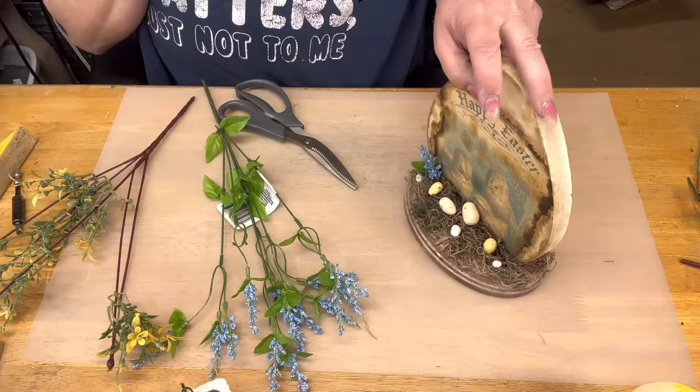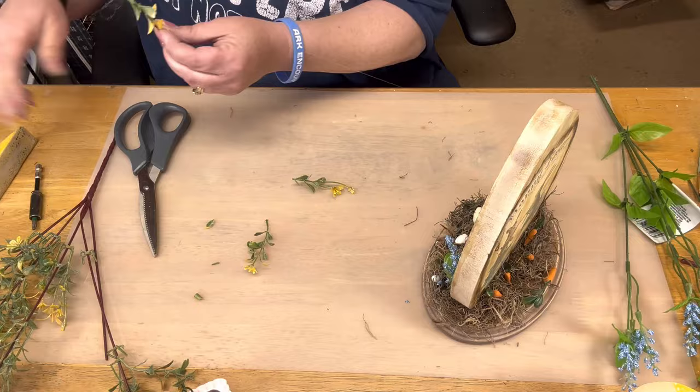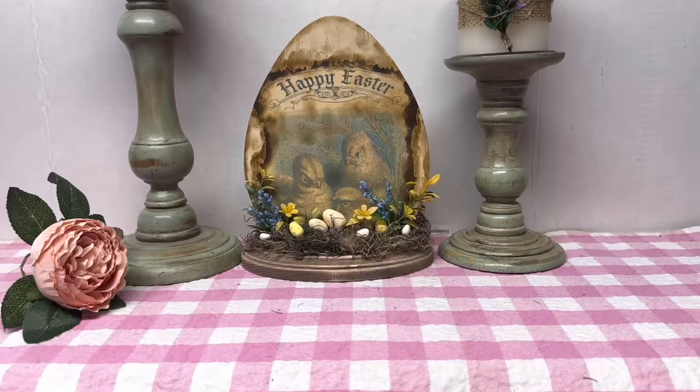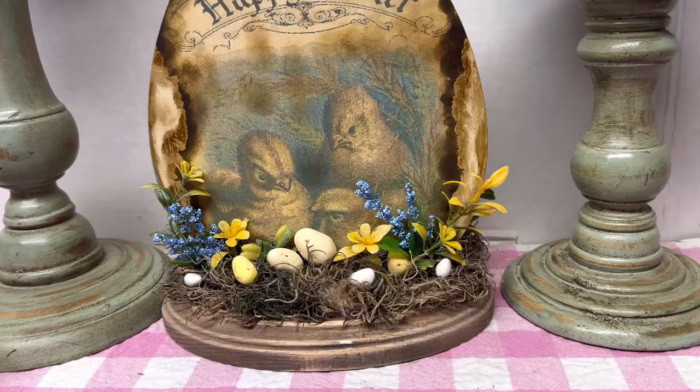And I'm going to take those yellow flowers. Those actually are fall flowers, but I didn't care. I'm going to hot glue them down there. It's called fall grass. Really, I've never seen grass look like that, but whatever. And look how cute these are. Oh, my goodness. I know they're dark, but I love them.